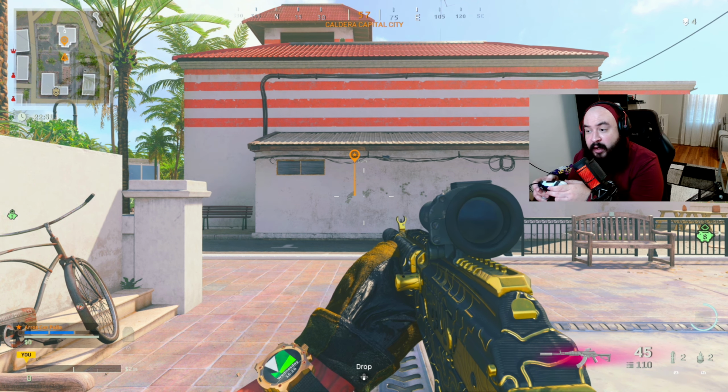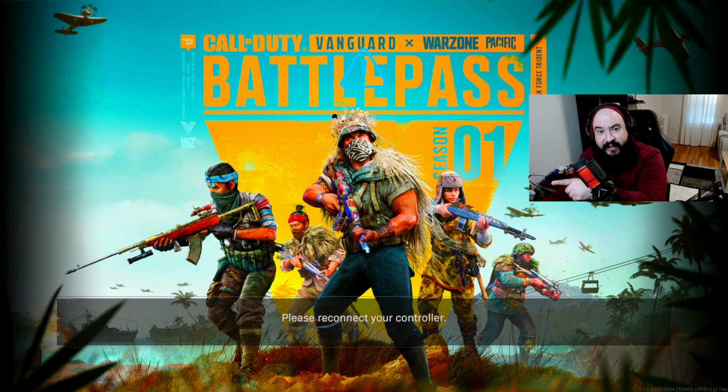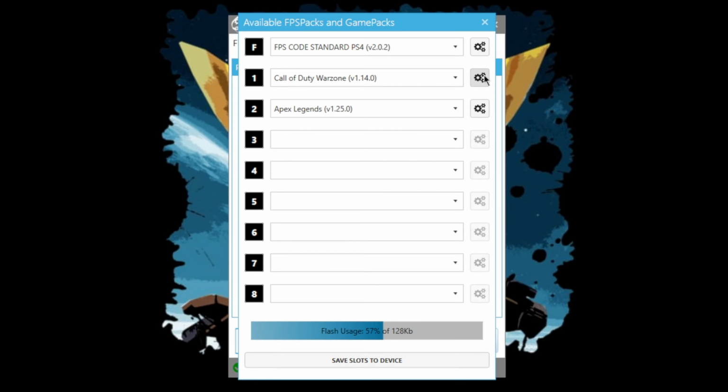And that's it. At this point, what I'll do is leave the game. I'm going to unplug my Strike Pack from my console, and I'm going to bring you guys back into the game pack. All right, so here we are, back on my Central. This is for the Strike Pack. Now, I would click this. Let's get back into the Warzone game pack.